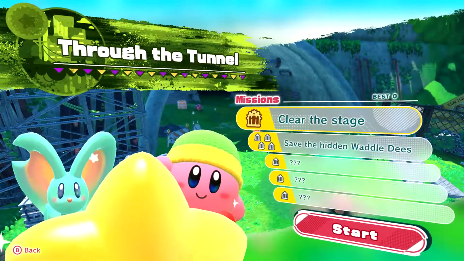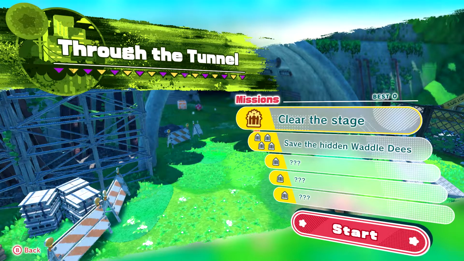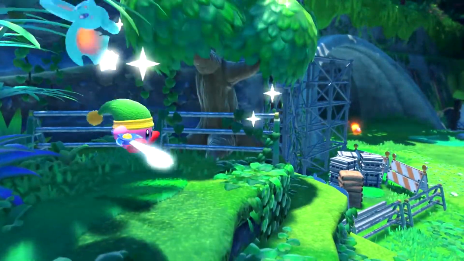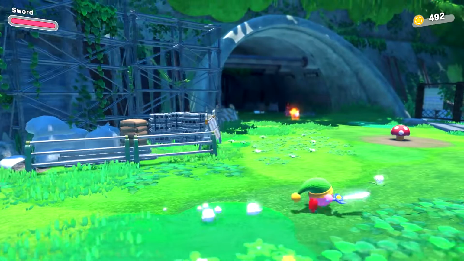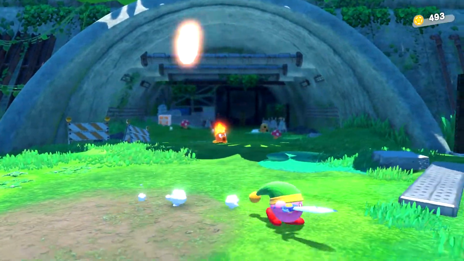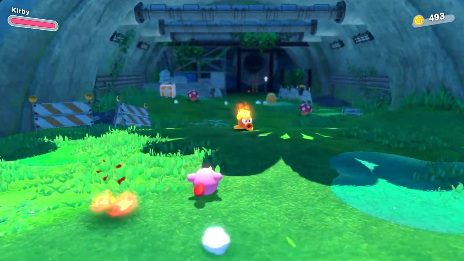Okay, through the tunnel. Let's do it. Clear the stage. 4 hidden Waddle Dees this time and 3 other additional objectives. I'm going to just basically... The only thing I'm not going to do in this playthrough is repeat levels unless I miss a ton of stuff. If I do really bad when it comes to exploring, that's the only instance where I'm going to be like, all right, well, we're going to go back into that one more time.